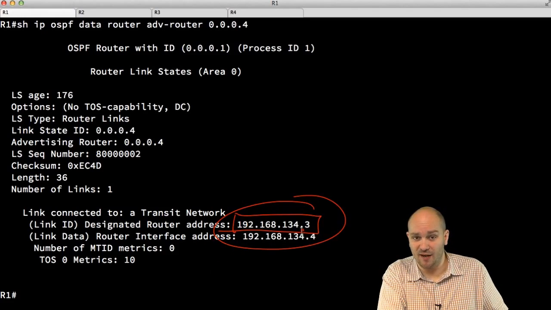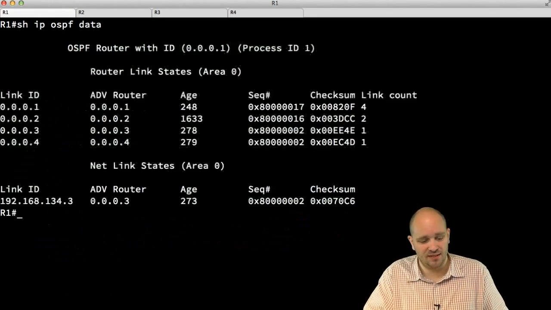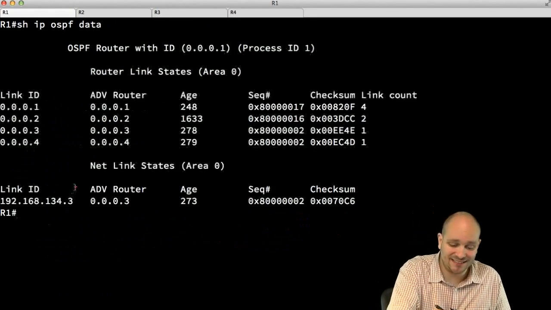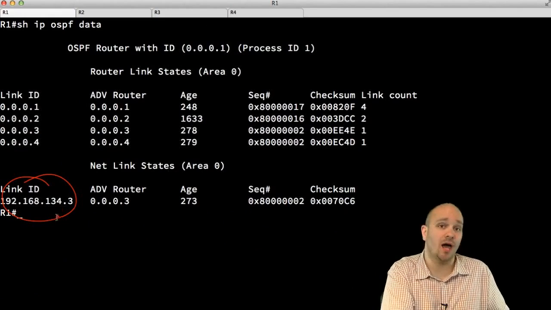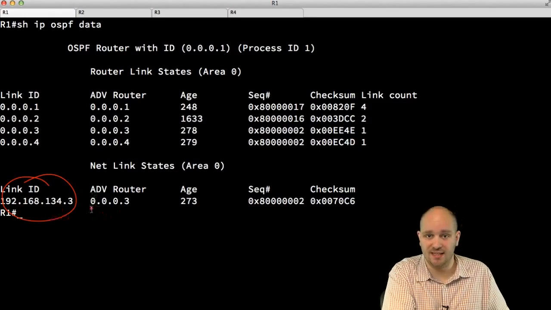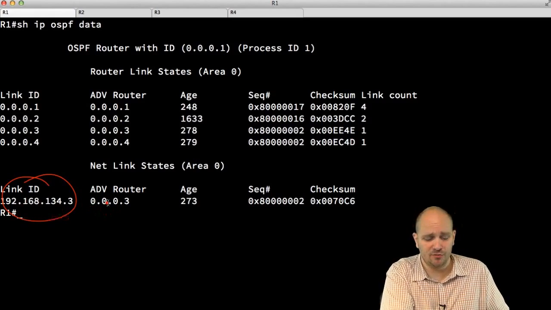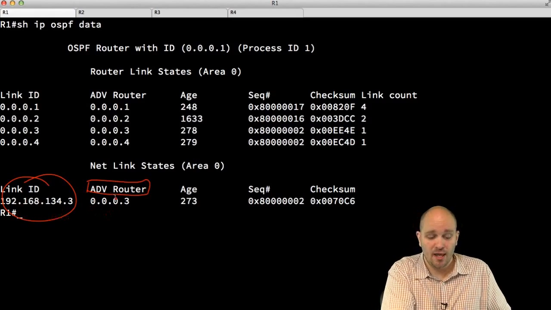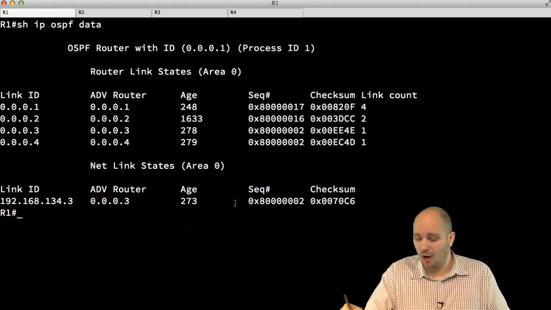If this is identified as the DR's address on this segment, it's logical that this would be a lookup key for the database. And if I take a look at show IP OSPF database, I will see that that's exactly right. The link ID will be an actual IP address of the designated router on the segment for which it's being advertised. The advertising router is, of course, going to be the router ID of our R3.